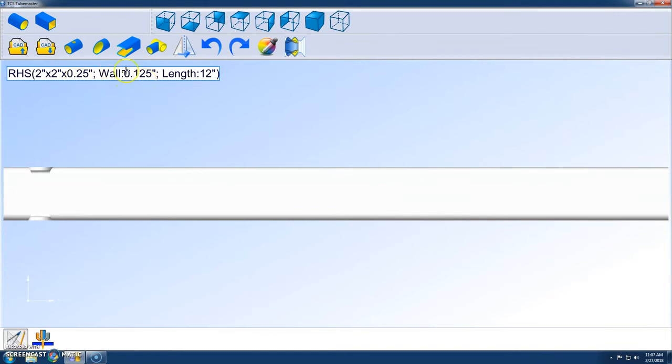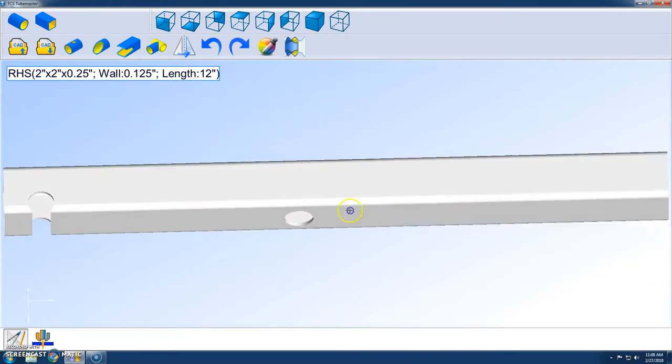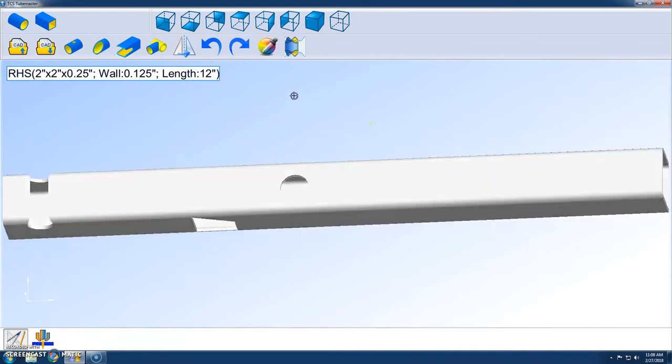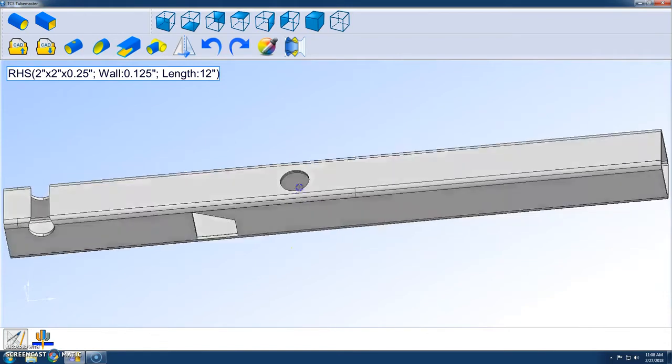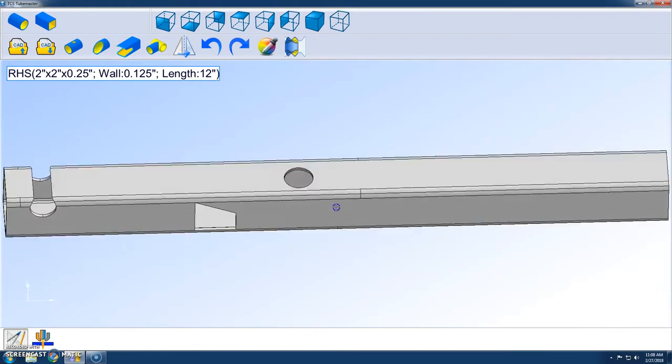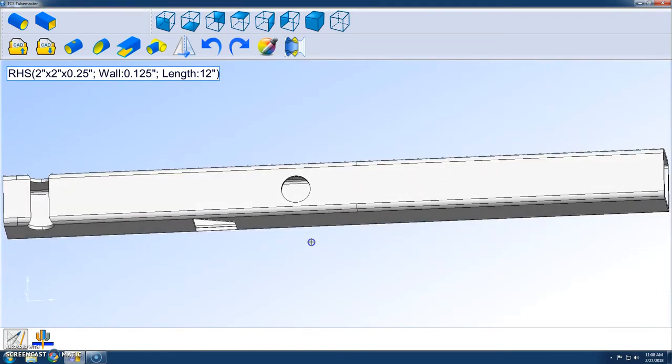with a 1/4 inch radius, and an 1/8 inch wall thickness, and the length is 12 inches long. Of course, you can move this around now and see what this part is. Okay, so we can just take this, and this was generated in Autodesk Inventor. Anything that'll generate a 3D step file with your parts will actually work.